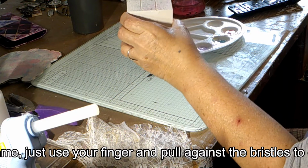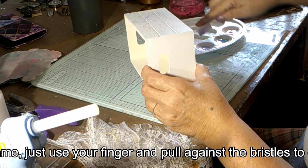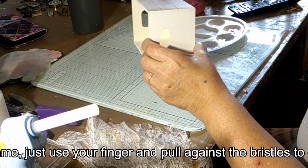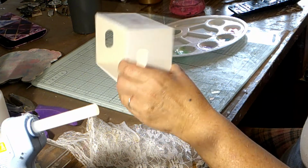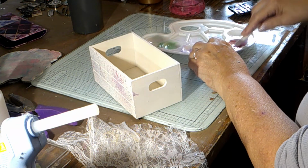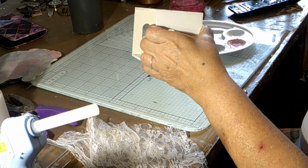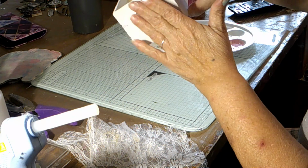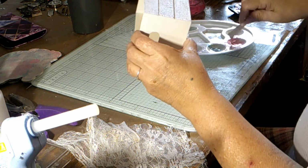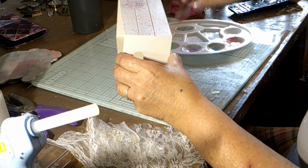It does go everywhere, so if you don't want anything to be covered in this, I mean, it will wipe up, but I'm just saying, you do want to cover your surface. This is glass, so I'm not too worried. I'm not doing the sides because that's where the bunnies are going to go, so I'm not too worried about that. And you could use yellow in here too.